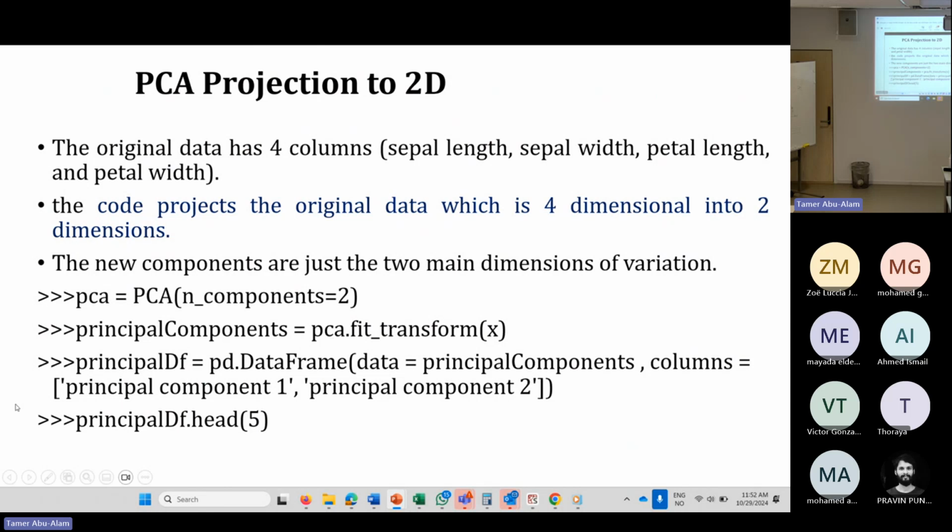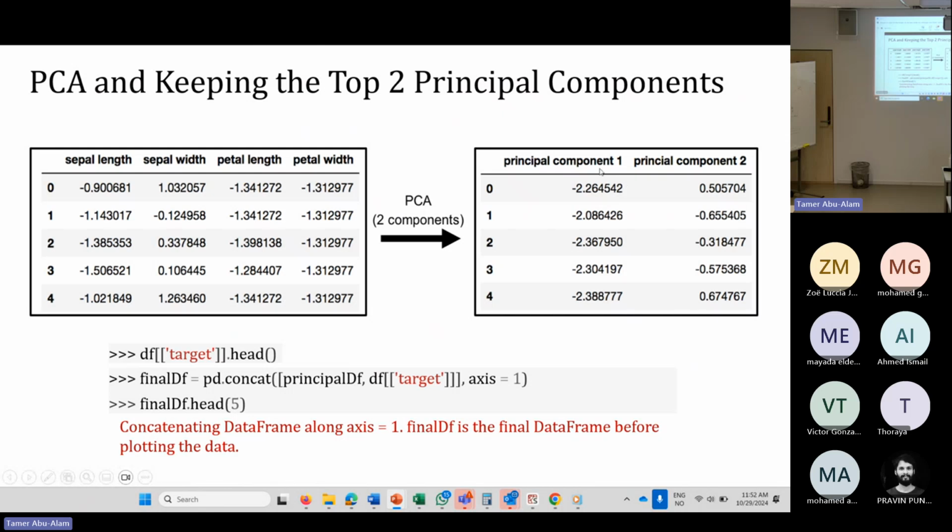Okay. And here they just create a new data frame called principal DF, and they add the principal component. It includes 2 columns. Column 1, principal component 1, column 2, principal component 2. And then here is just to, again, show up the data. So this is our data. This is principal component 1, this is principal component 2. It's already calculated. And then we can plot it. If you like to visualize it, you can plot principal component 1 against principal component 2 to see it.